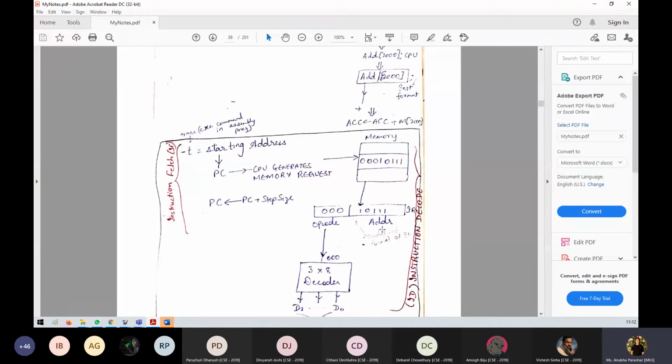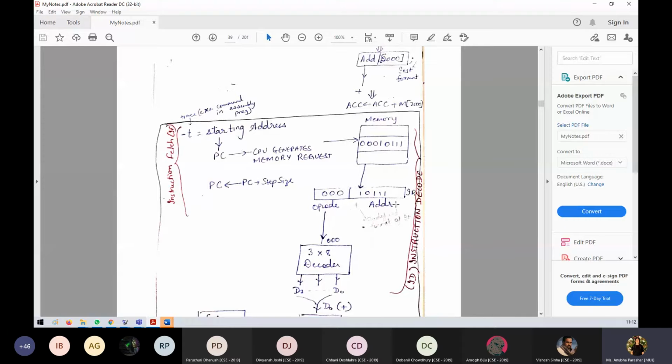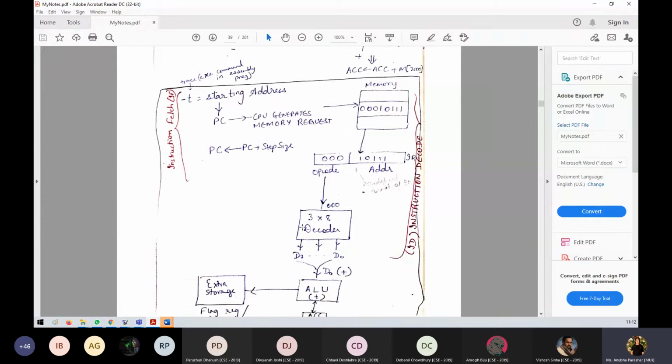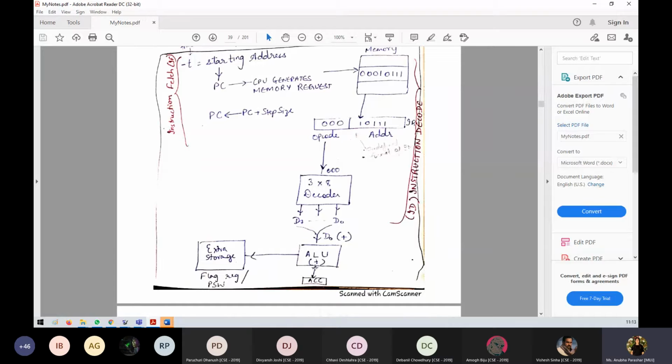Whereas ALU is your arithmetic logic unit, which works on signals. Why does it work on signals? Because it can take 0 and 1, but it doesn't know what that means. So 0 means low, 1 means high. It will take these signals and perform the operation. So that's what your decoder is doing. It is just decoding these bits as high and low and explaining it to the ALU. That is why we have used a decoder.